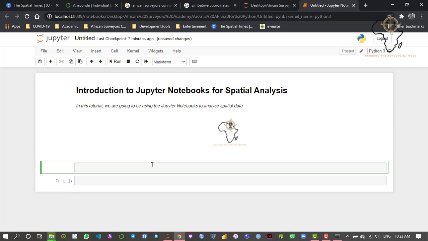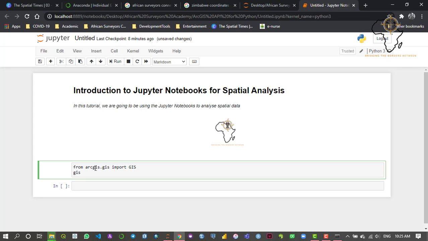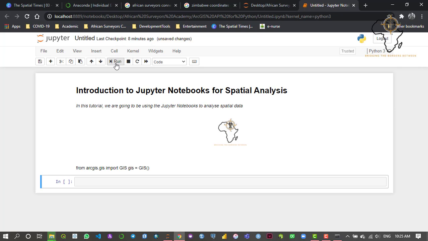So now what we want to do is import those packages that we just installed within our machine. Okay, so we're gonna start writing our commands within this box. So I'm sure in the last series we used the pandas data frame, but for this one we're just gonna be dealing with maps, right? Because we're just gonna be mapping all the way. So I'm just gonna import the ArcGIS library. So in order to do that, we just say from arcgis.gis import GIS, and we're just gonna declare a GIS variable, and then we call the GIS method, and then we're just gonna run that.